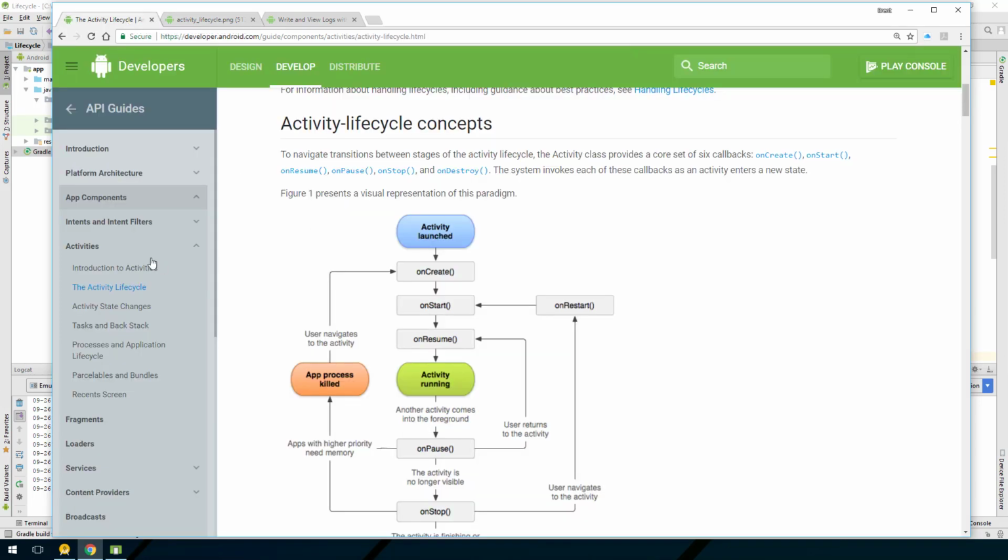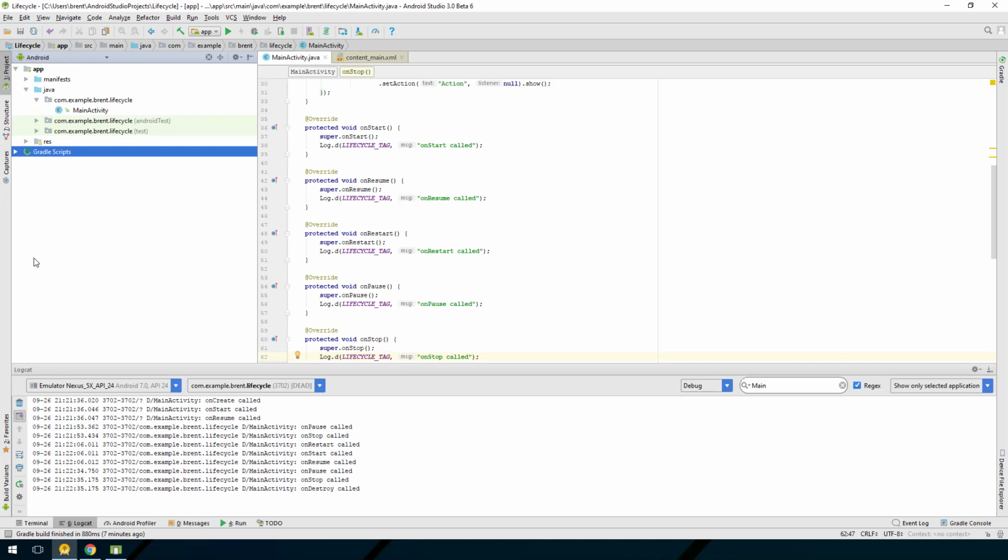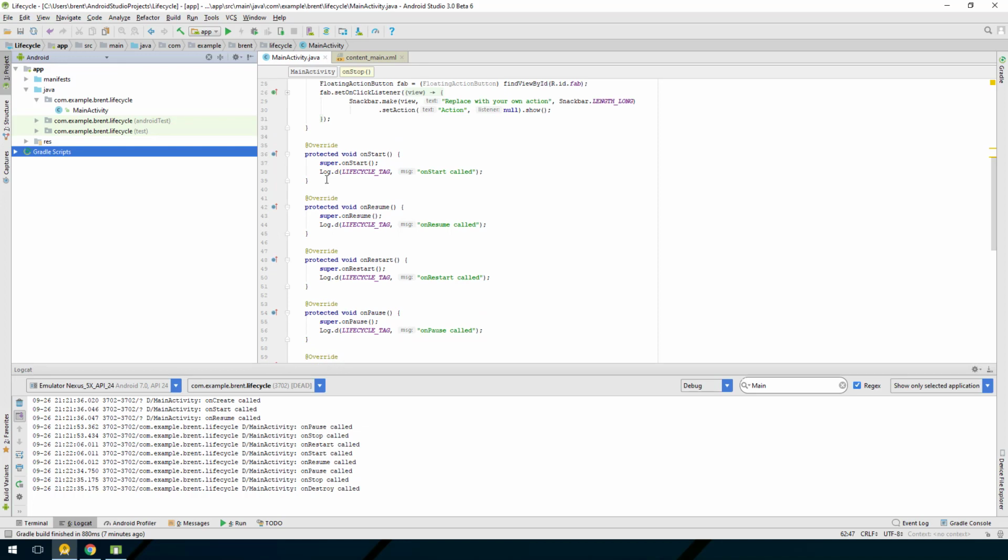All right. So that gives you an idea of the life cycle. We'll be using and referencing a number of these as we get involved with some of these other videos where we're going to start to use the camera. We're going to start to use some of these other things where we need to understand when things are happening in order to react accordingly. And again, I wanted to show you how to use log so that you can really use this to debug into the app and understand what's happening.